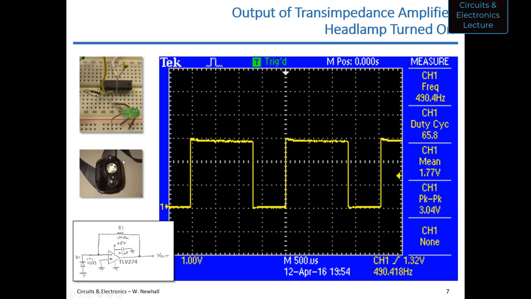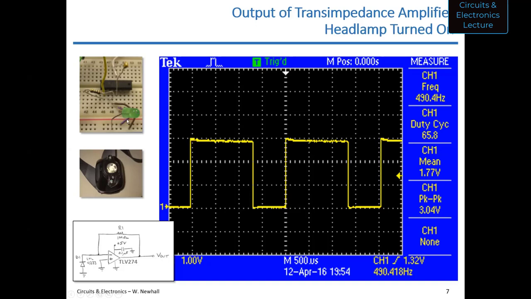So it's a headlamp. And I didn't have a photodiode on hand. So what I did is I tested an LED, because LEDs will work as a reasonable substitute for a photodiode. They work in a reciprocal function too, right? Taking light in and producing voltage, just like they work to produce light. It's not a very good photodiode, but it worked well enough for this experiment.